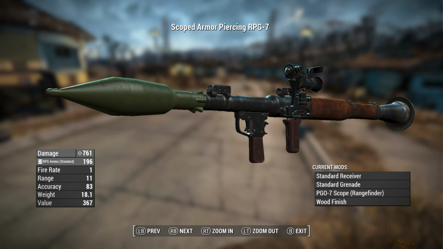Today we have a weapon mod. This is the RPG, also known as the Rocket-Propelled Grenade. It's a pretty famous modern rocket launcher. You shoot rockets with it and you blow stuff up. This one is unique because it has lots of different properties to it.